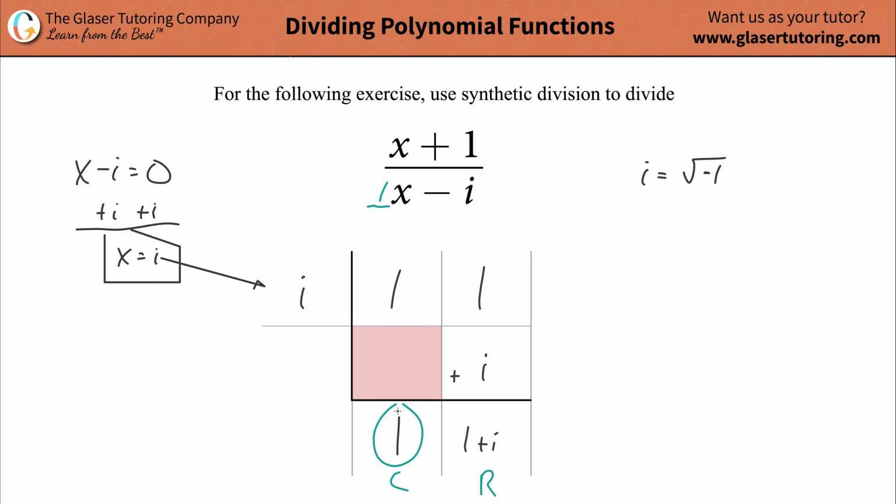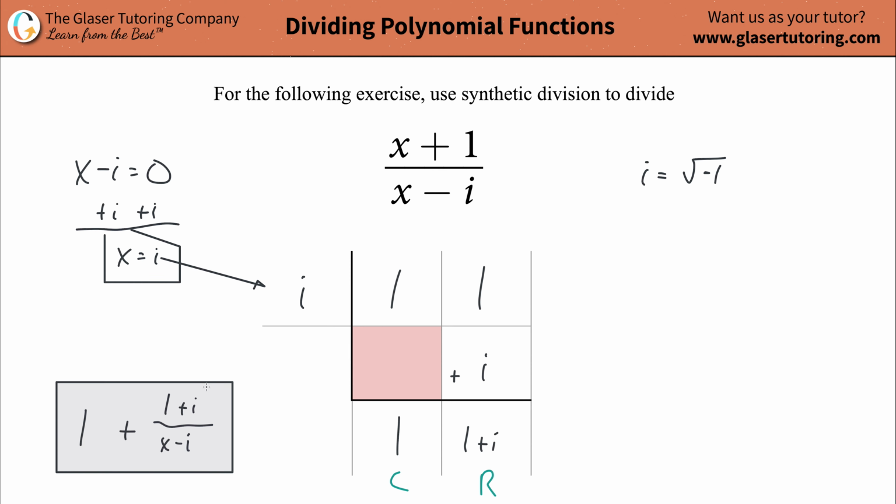If it were a 2, then I would have divided this by 2, and my constant term would have actually been 1/2. You don't do that to the remainder at all, never. Now, moving forward, let's write out the quotient. All you're going to do is take your constant term, write it down. Then you're going to take your remainder, so it's 1 plus i. And remember, the remainder value is always put over whatever your divisor is. So x minus i. And that's it, ladies and gentlemen. This is technically now the quotient. So when you take this, you divide it by this, you get this.